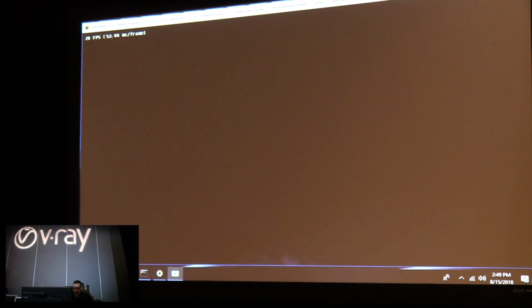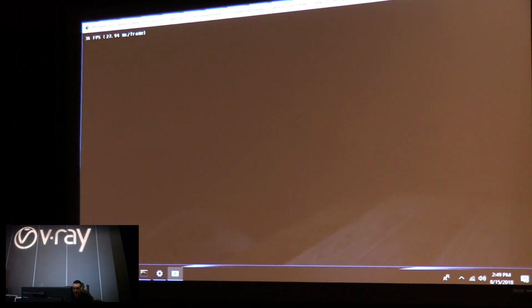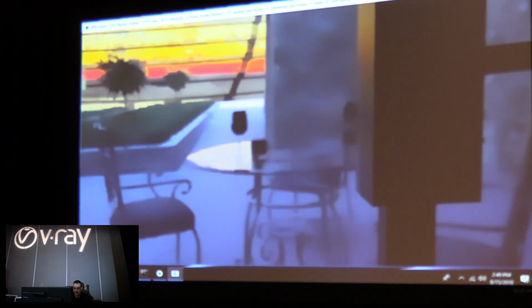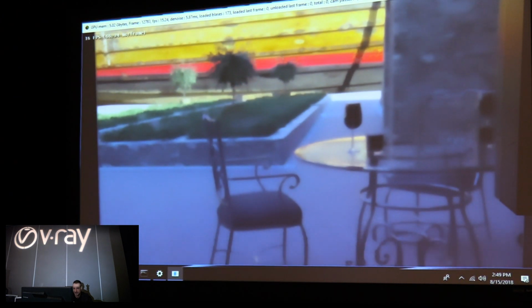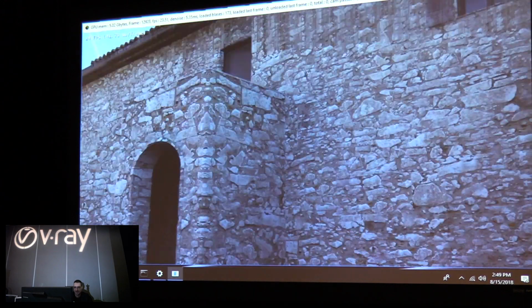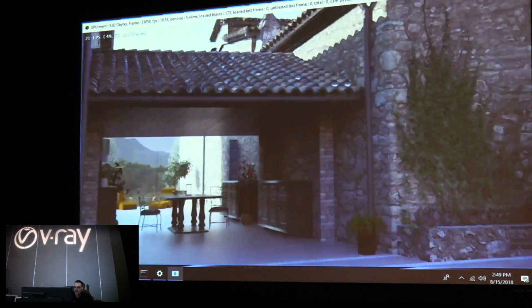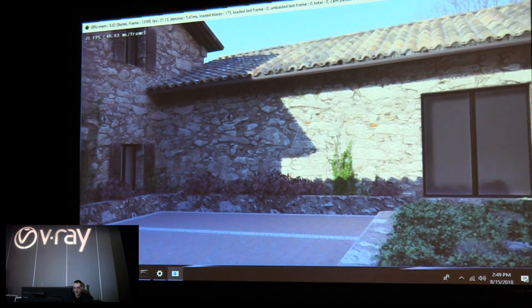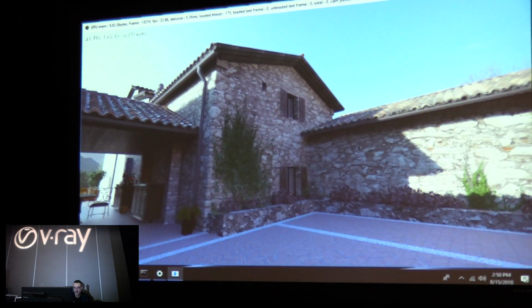And so we can do GI. In this case, it's a little bit dark because we only do one bounce. We can do more, but it loses the interactivity at this moment. You can also see through the glass. The denoising makes it a little blurry. It's not perfect, and I myself don't like denoising too much, but in this case, with only a few rays per pixel, there is really not a whole lot that we can do. We need the denoising, and we hope that it can be made to work better. At some point, we will probably try to find ways to make it look nicer.